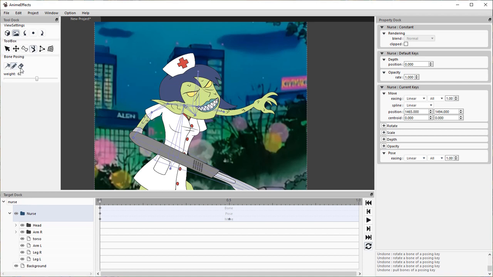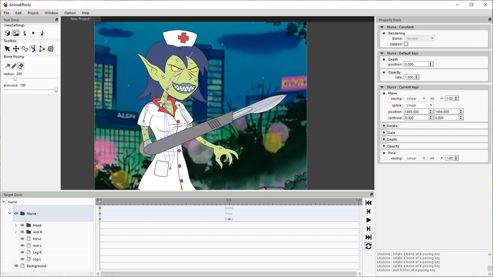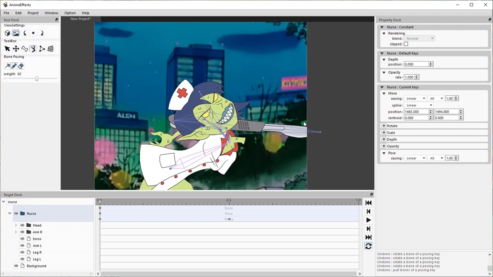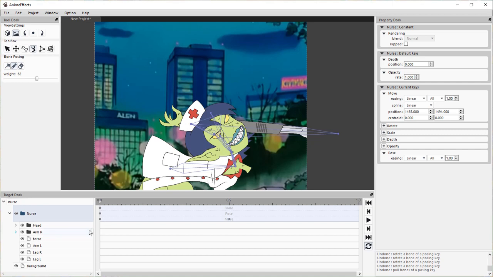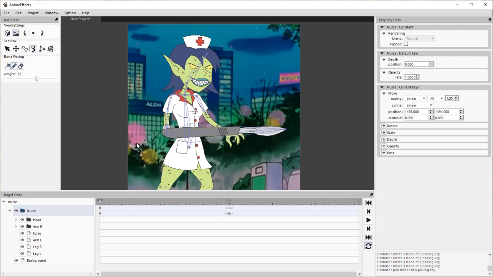And then also the erase poses tool, which is really convenient in this particular situation because we want to get rid of all of these weird poses that we did just now. Of course, also, if we wanted to get rid of the poses, we could just go down here to the Pose Keyframe that it created when we moved them and just delete it. So there we go.